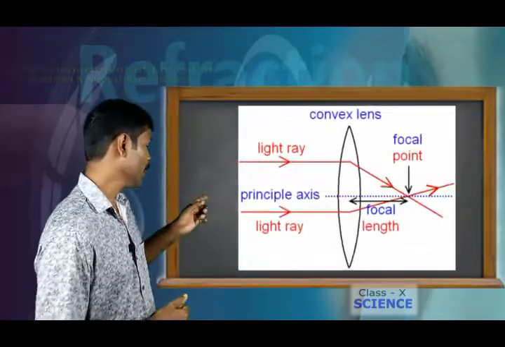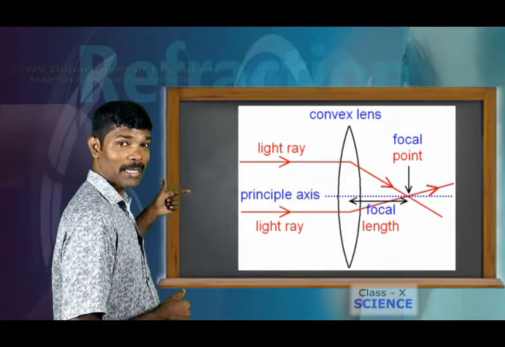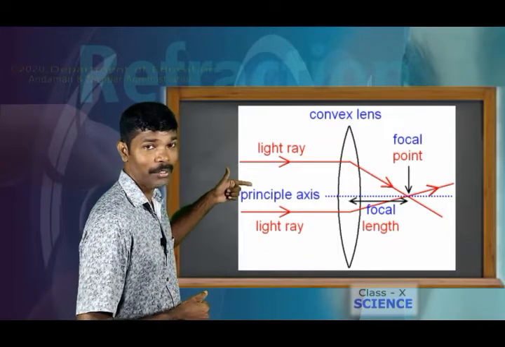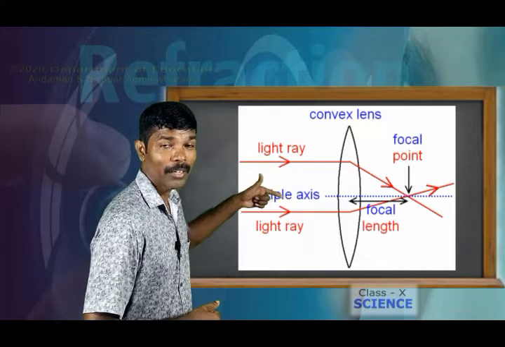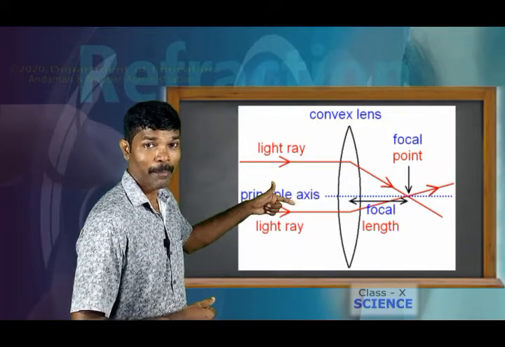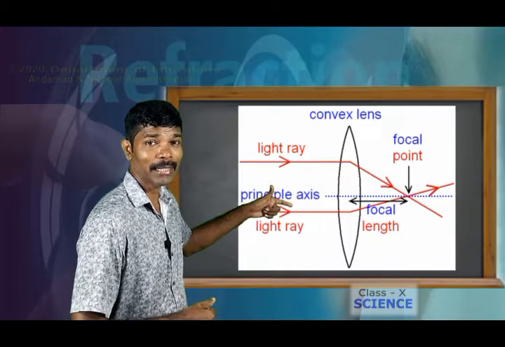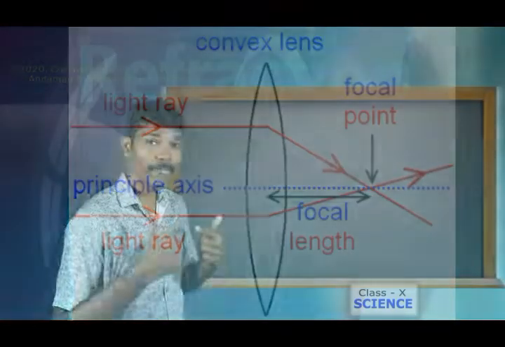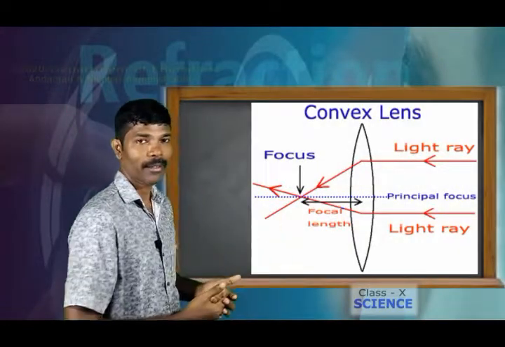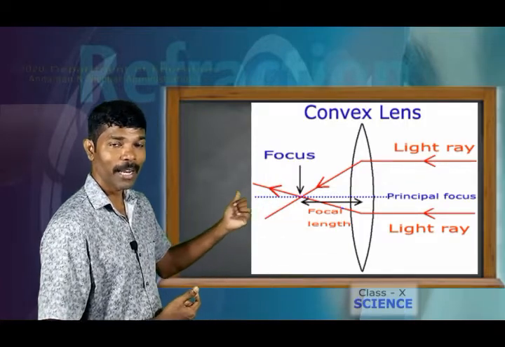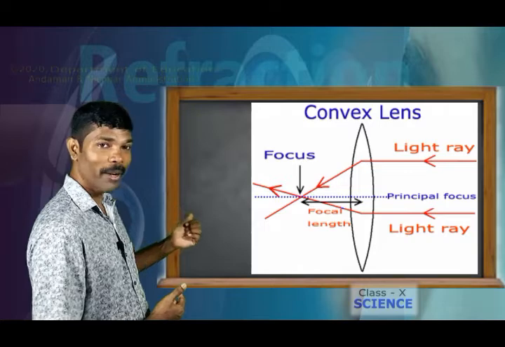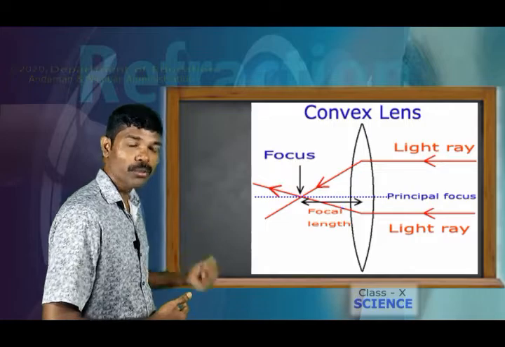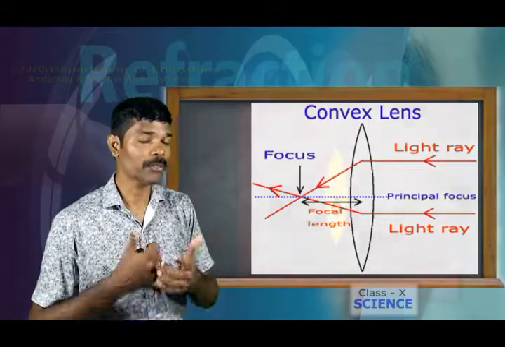Now look at the screen over here. The light rays which are coming from this side, when they strike the surface of a double convex lens, after refraction you can see that the light rays are converging towards the focus. Right, on the principal axis, the point where all the light rays are focused, we call it the principal focus. Likewise, if we pass the light from that side, then we can see that after refraction all the light rays converge to a point on the left hand side towards the principal axis. So this point is also known as the principal focus, or focus we can say.